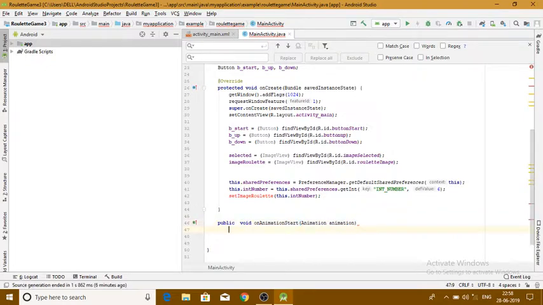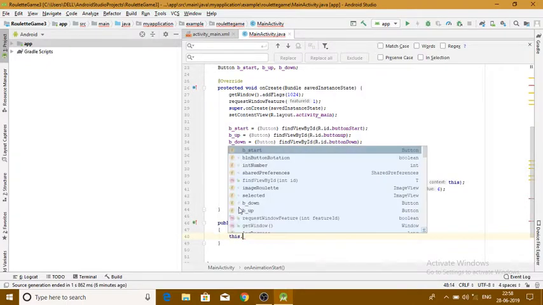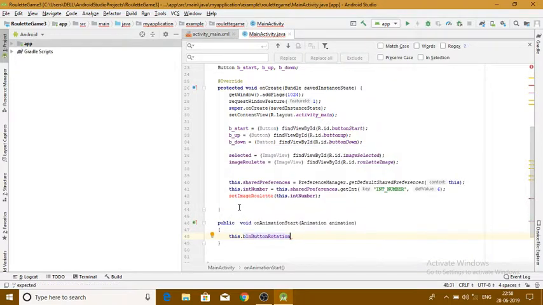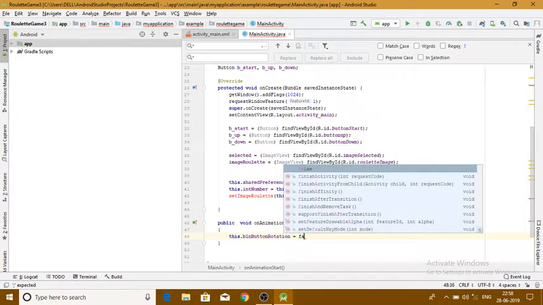Enter, open brackets, enter. this.boolean, which we gave the short form, boolean button rotation, and we'll set it as false.